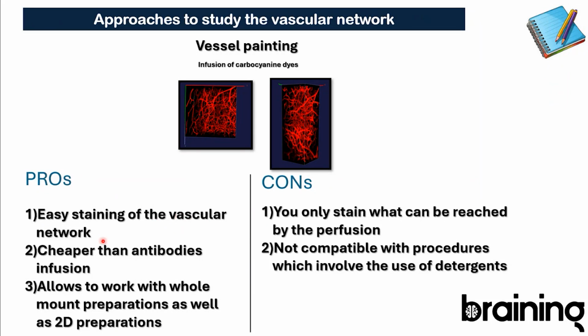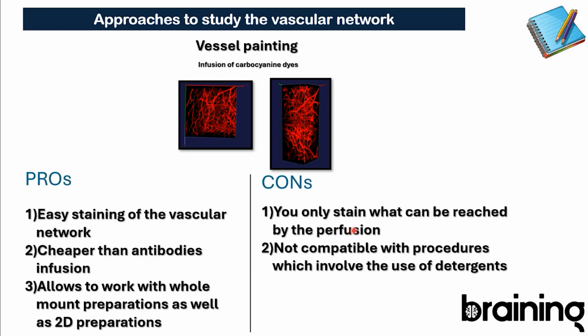From a certain point of view, it's cheaper than using the antibodies, specifically if you think that you do not need to stain multiple slices, because basically here all the tissue will be stained. But in any case, if you are not able or you do not want to work on whole mount tissues, you can still slice the tissue and get the signal in 2 dimensions, and that can be measured.